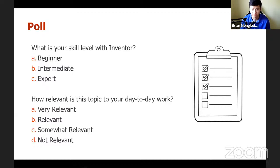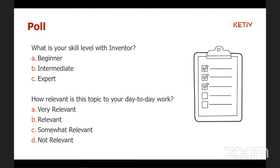It won't allow me to vote because I am a panelist. There's actually a checkbox for that. Yeah, I left it unchecked. I'm sorry. Yeah, we get a lot of people asking us about best practices and just pure efficiency gains. So even just saving a couple clicks doing a particular workflow is hugely valuable to not just us, but to pretty much everyone that would end up hearing this.